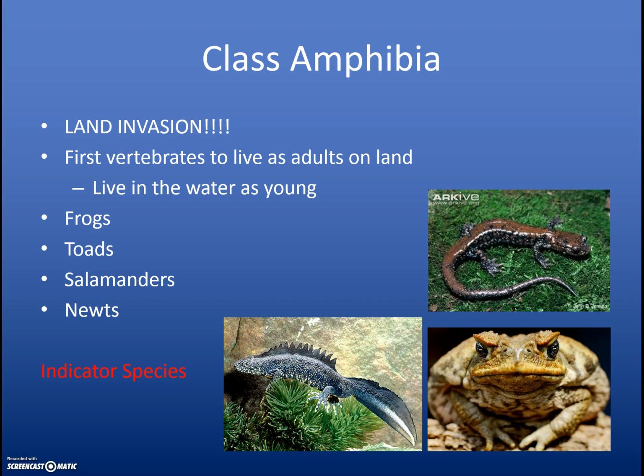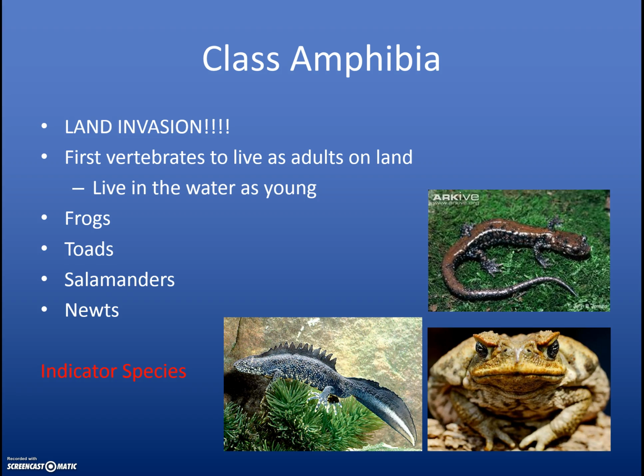We talked about protection from the sun with many of the invertebrates, and just like with those who live in water, they must reproduce in water because their eggs have to be kept in a moist environment because there's no protection from the sun. Also, the amphibian skin has a mucus covering which helps them with breathing and gas exchange, and we will talk about that a little bit later in the lesson.